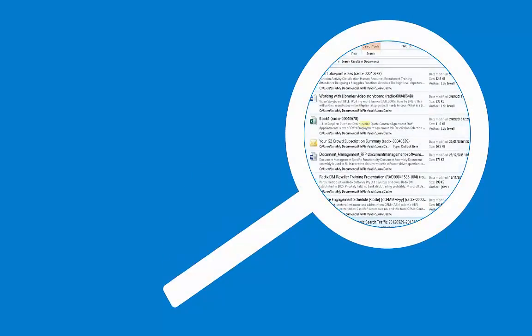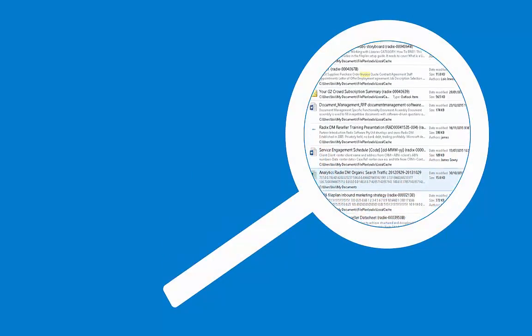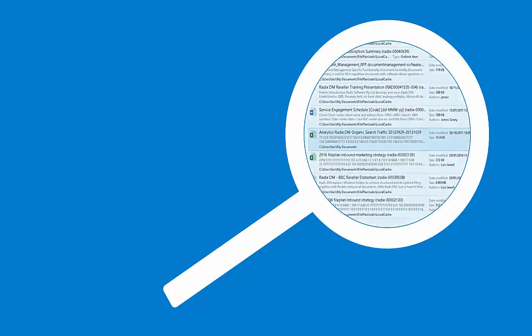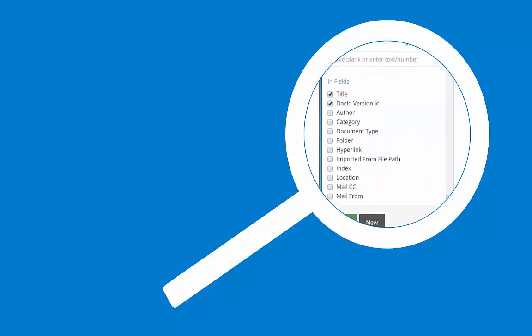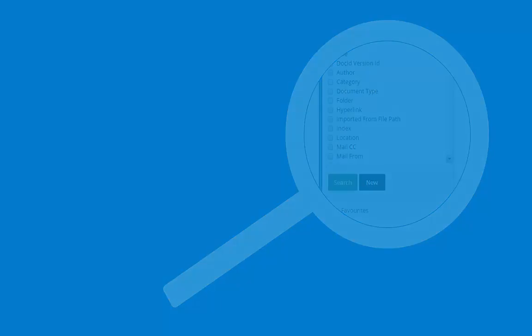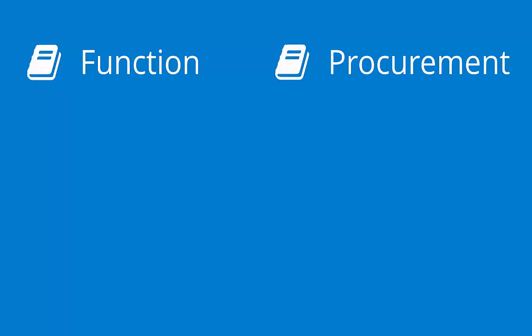Taking the time to consider how you structure your filing plan will be rewarded in the months and years to come when staff can search for documents using a planned filing system that remains consistent over time. A good way to approach this is to think of libraries as reflecting the functions of your organisation, for example HR, finance, client projects or matters.